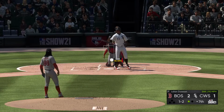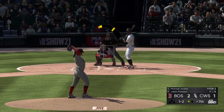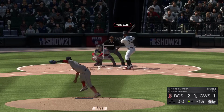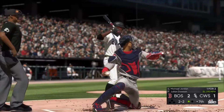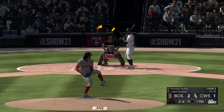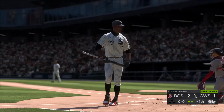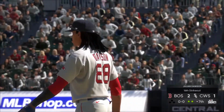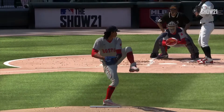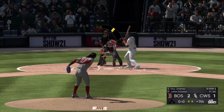Swinging, a ball hit on the ground. Looking to punch him out again. The pitch. 2-2 now. His afternoon of work, and the longer this at bat goes, the better chance of him making a mistake. But as a guy starts to tire, they're more likely. And he's been good so far. So it was a strikeout looking there. Michael Jordan becomes out number 2 this inning.